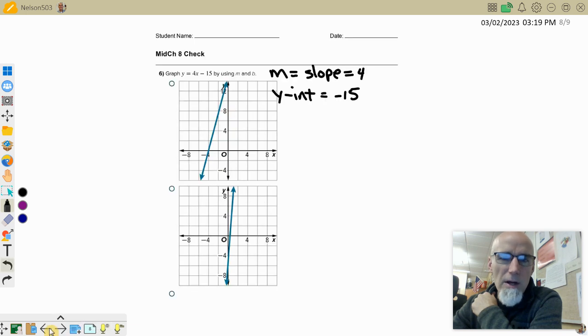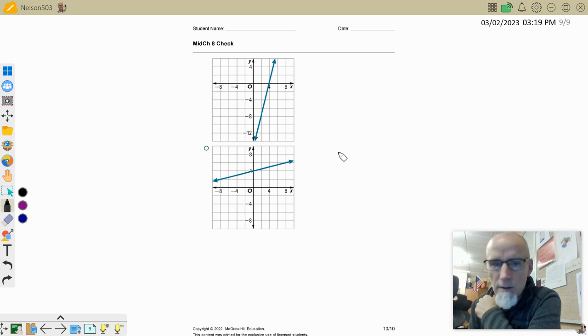But I do want to talk about the slope for a second. See, the slope is 4. So I think a lot of you guys remember that slope is rise over run. So is it going up 4 over 1? Yes. I mean, this is hard to tell because the scale here is counting by 2's over here, and it's counting by 2's here as well. Man, this is hard to tell. It's not going right through any of the grid points where the lines intersect. So it is really hard to use the slope to figure that out. But this is definitely a positive slope. So this is definitely the right answer, the third one right there.